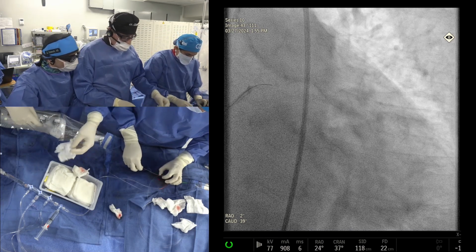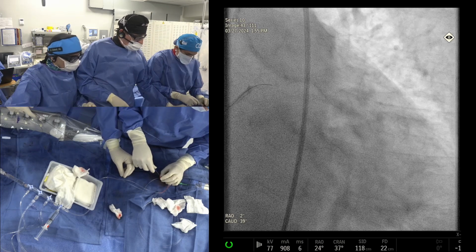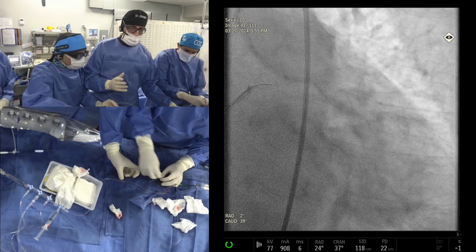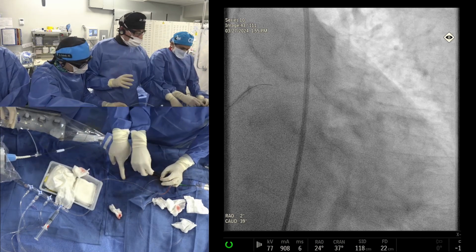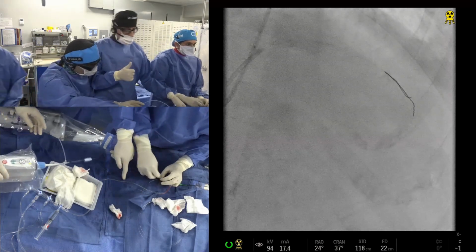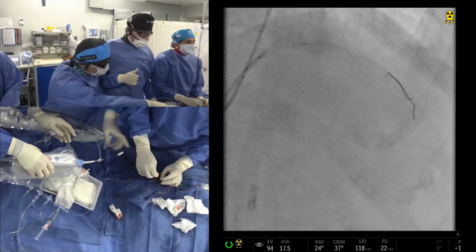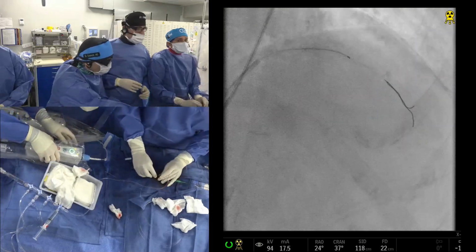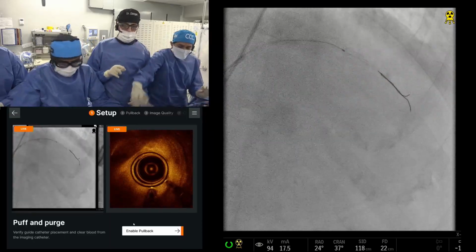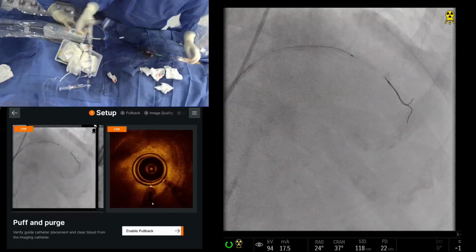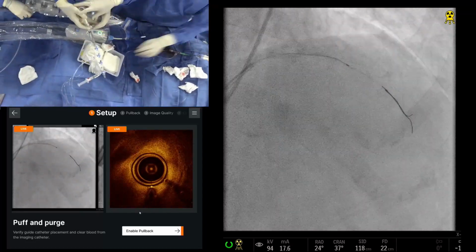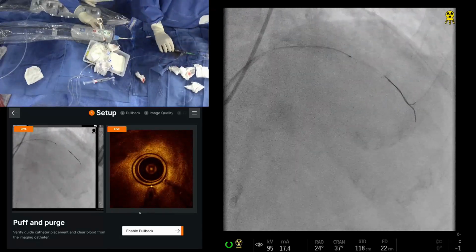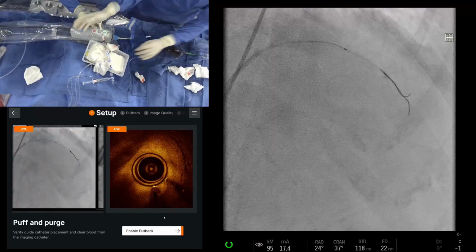And just to complete the aspect that Dr. Kinney very eloquently brought up, if the 1.5 burr wasn't advancing and we wanted to do something better, there are 3 options. One is you increase the burr rate, RPM. The second one, which of course in this case could be risky, is you downsize the burr to 1.25. And the third one would be to change the wire to the rota extra support from the rota floppy. So I think that's a very good teaching point. These are the 3 things that can be done.